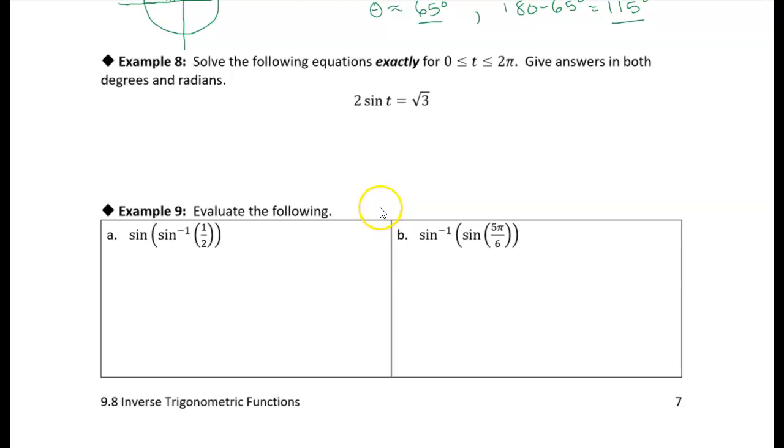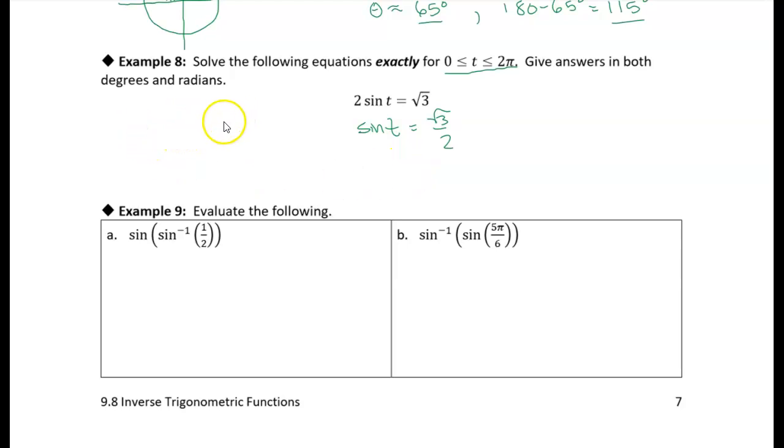All right, so this example is very similar to the one above, except now we're working in radians, for one thing, because we're asked for t values between 0 and pi over 2. So that would indicate radians. And so the equation here is, if I rearrange this a little bit, just divide both sides by 2, I get sine of t is equal to the square root of 3 over 2. Now that's one we should know.